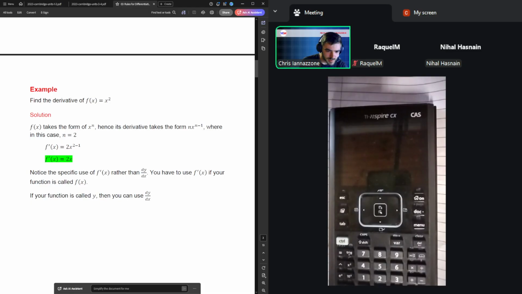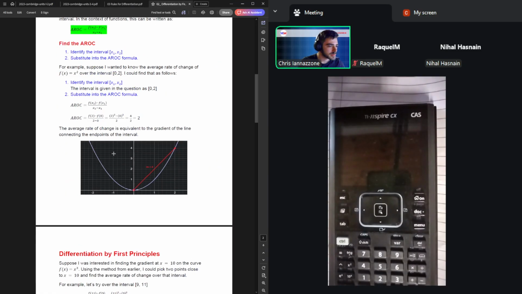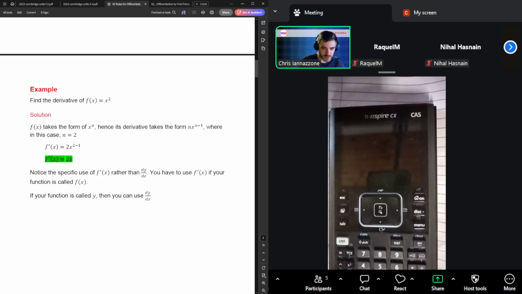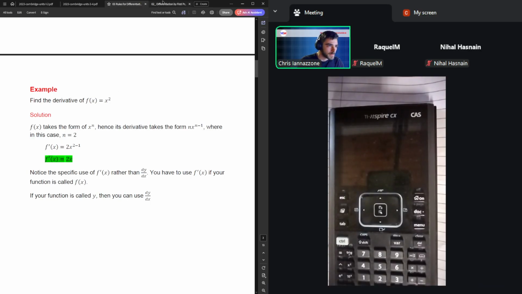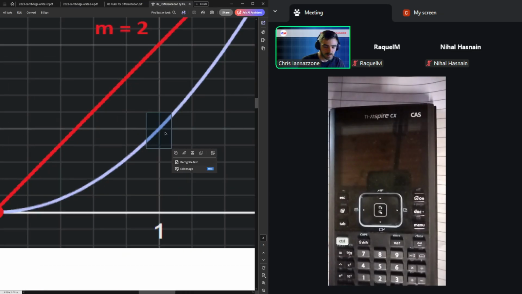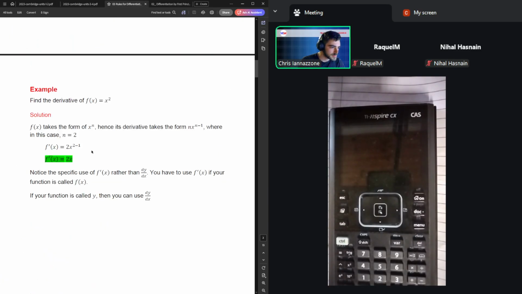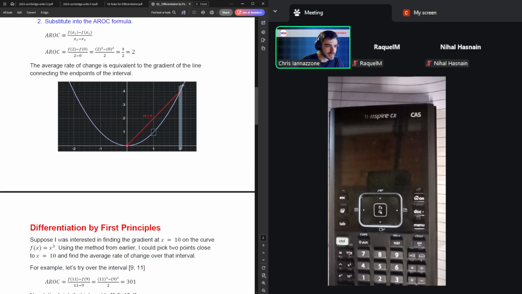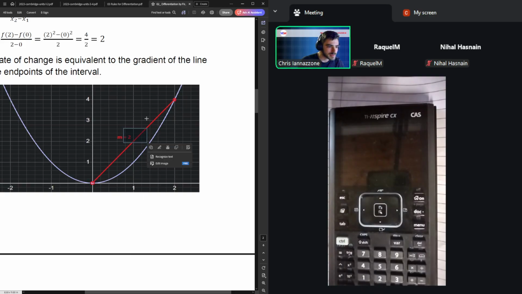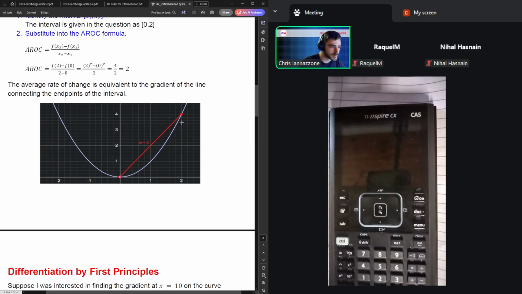So I'll pull that other example up again, just so we can have a look at a picture of the quadratic. Let's say I put x equals 1 into my derivative function. That's going to give me the value of 2. What that means is, at x equals 1 on my original graph, the quadratic, the gradient there is 2. Similar thing if I subbed in x equals 2. I would get 4 as a value, which means that at x equals 2, the gradient specifically here is 4. Don't worry about this line, that's connecting the two. Specifically at this point, the slope of that line would be 4.